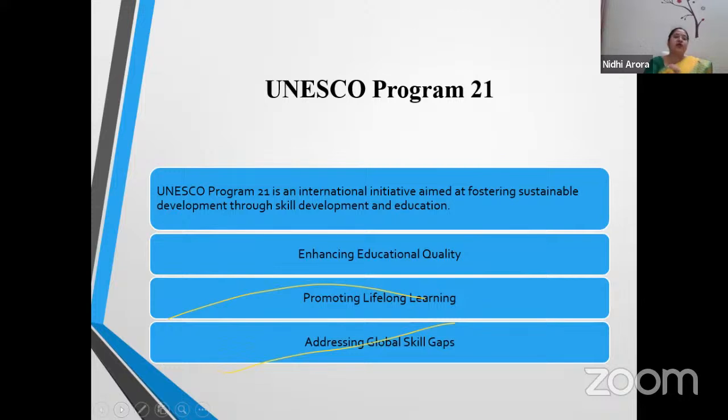Then promoting lifelong learning, encouraging continuous learning and skill development throughout an individual's life. Then addressing the global skill gap, identifying and addressing skill gaps that impact economic development and social inclusion. Next slide, please.